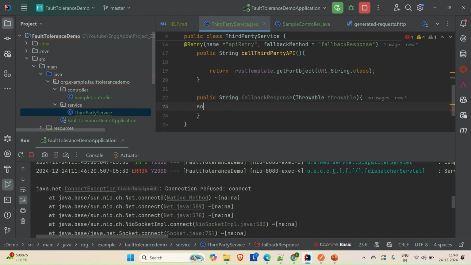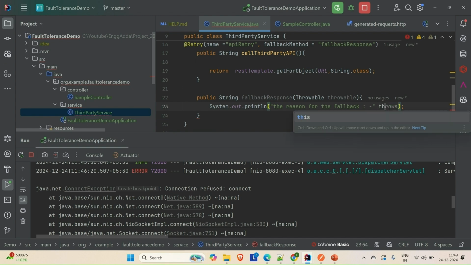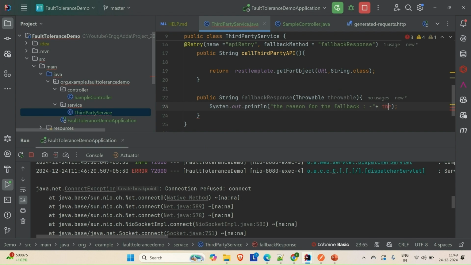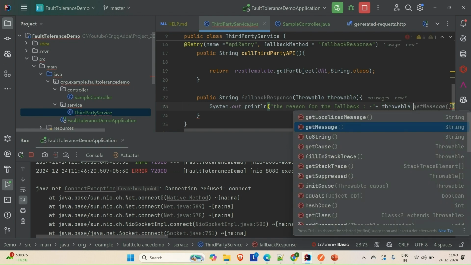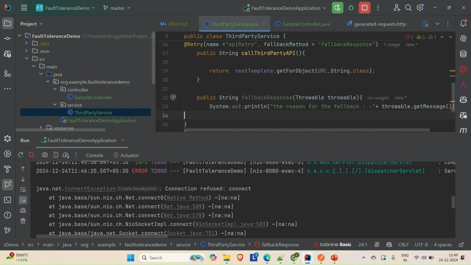Now you can try to print something. Let's say the reason for failure for the fallback is something like, you can use throwable.getMessage(). We are getting the message here about why it is failing, and now you can return some response here.